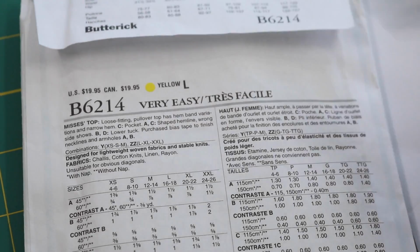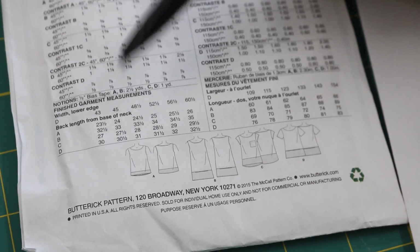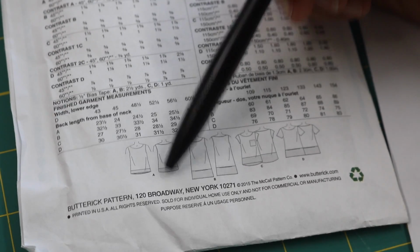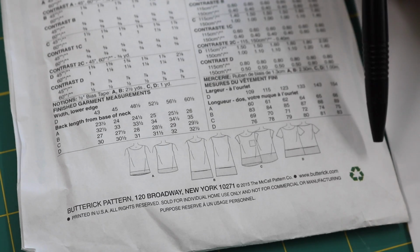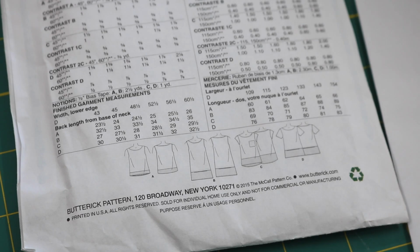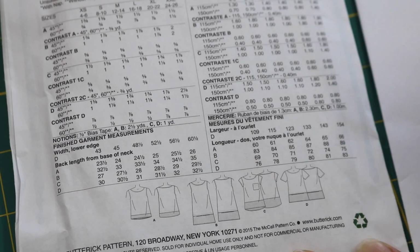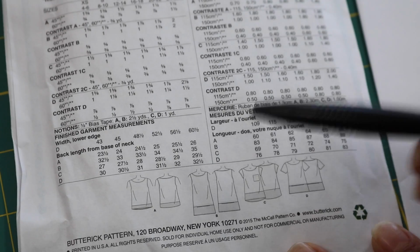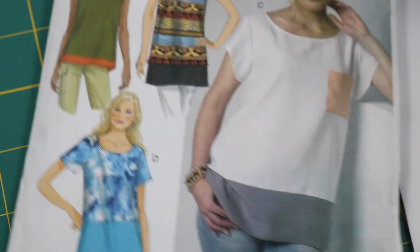So hem band variations are just going to be these contrasting bands, as you can see depicted here in the technical drawings, in 2 different colors, so that you see that the bottom part here is a separate fabric. If you want to add it, you can of course make everything out of one, which is how I'll be teaching you how to do it here, just to minimize the amount of steps and make it a little bit simpler for beginners.